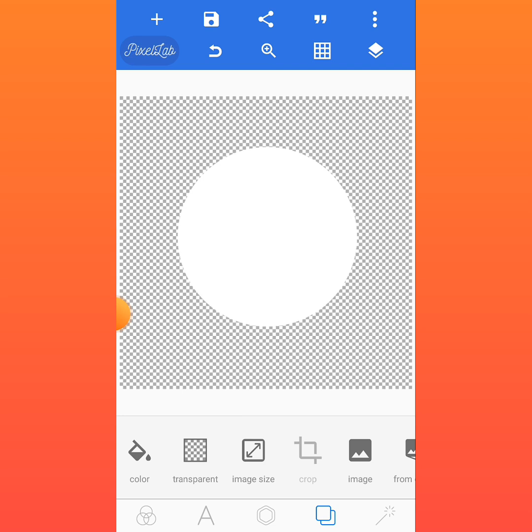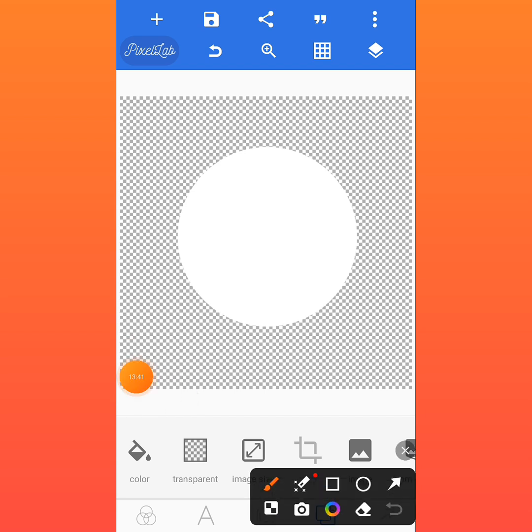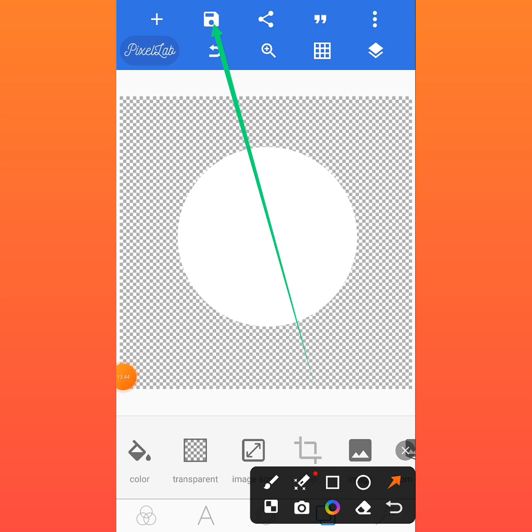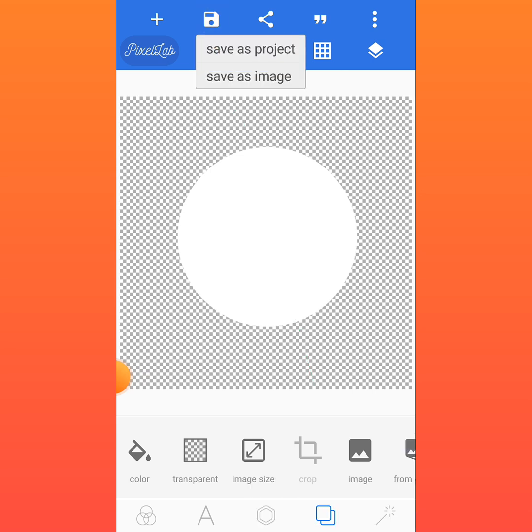And that takes me to the other point. When you click on this point, let me show you using an arrow. Are you still with me? When you click on this point, what you can do is two things. You either save this as a project that you can always come back to, or you export it as an image that you are done with.